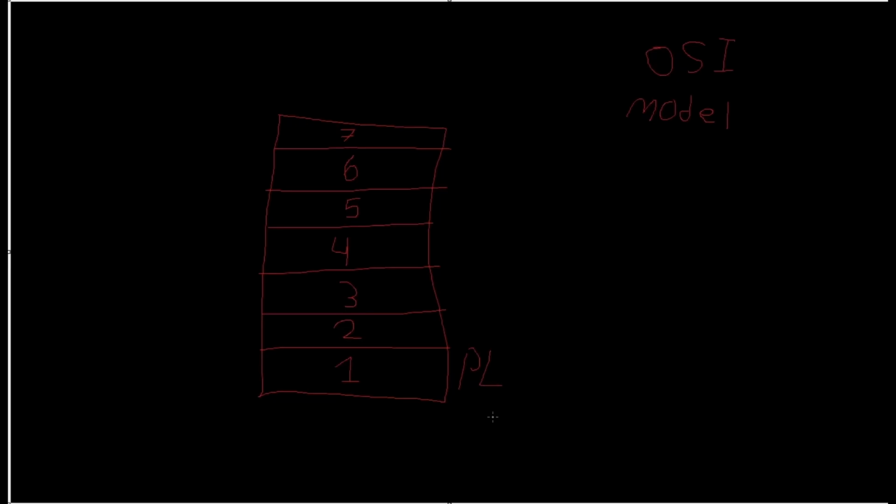The physical layer is pretty self-explanatory. It's pretty much any physical piece of hardware like an Ethernet cable or a switch, router, anything you can get your hands on. Another thing I want to note with the physical layer is that it also deals with bits. So this is a key word here, bits. And what are bits?